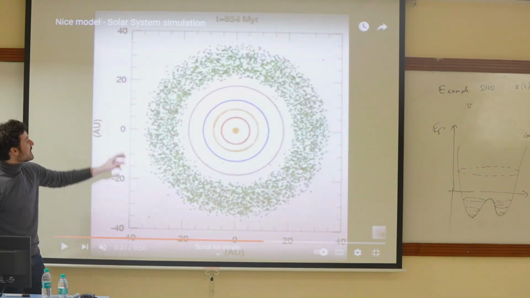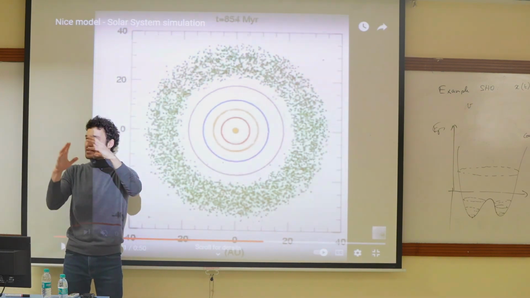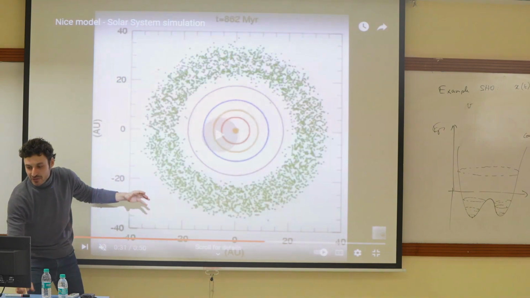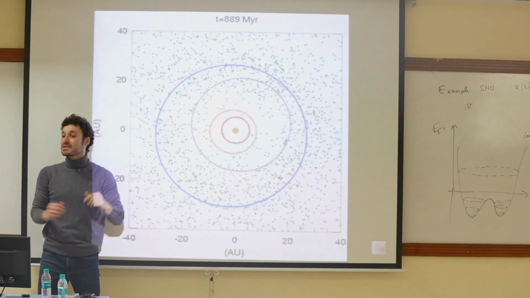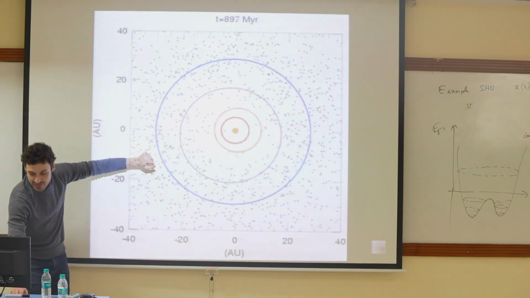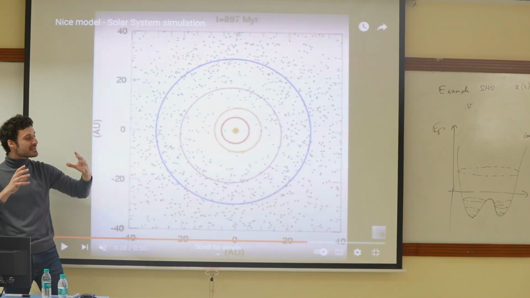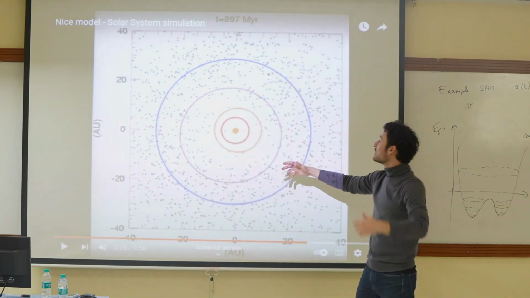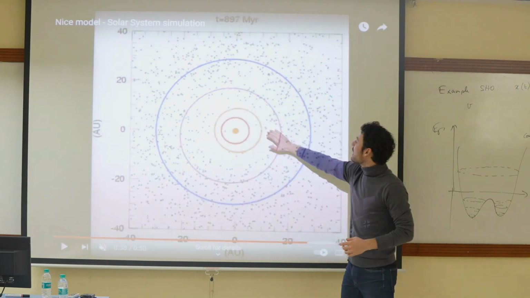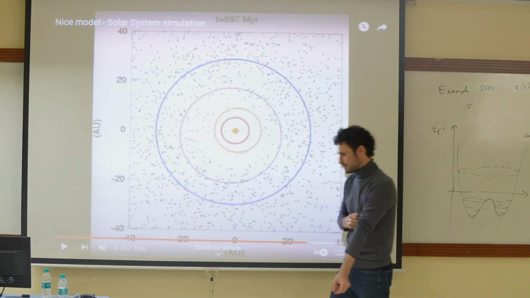Basically, at some point you have a resonance between Jupiter and Saturn, which means that things start oscillating. So you can see the shifts here become a little bit wider, and then at some point it just blows up, right? And eventually what's happened is that as this resonance took place, the orbits of Neptune and Uranus were just pushed out to their present positions, and stuff in the Kuiper belt just gets ejected everywhere, right?